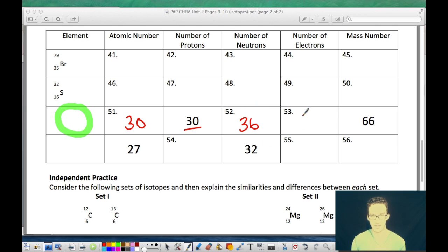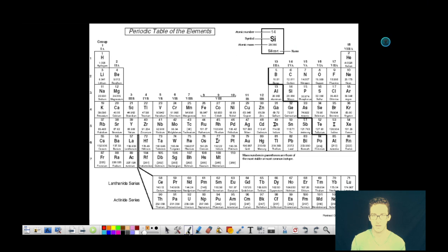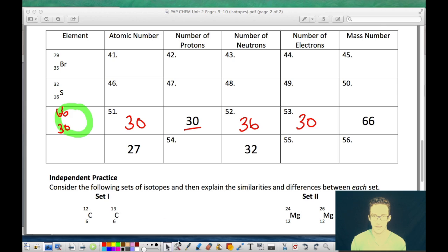And then our number of electrons in an electrically neutral atom is going to be 30 to match our number of protons. And so as we think about writing our nuclide symbol here, we've got 30 on the bottom, we've got 66 on the top, and then how are we going to figure out what our symbol is? Well, if we go to our periodic table, the element that has atomic number 30 is going to be the element zinc. Therefore, the symbol that we're going to use is the symbol for zinc, or Zn. It's a thriller.